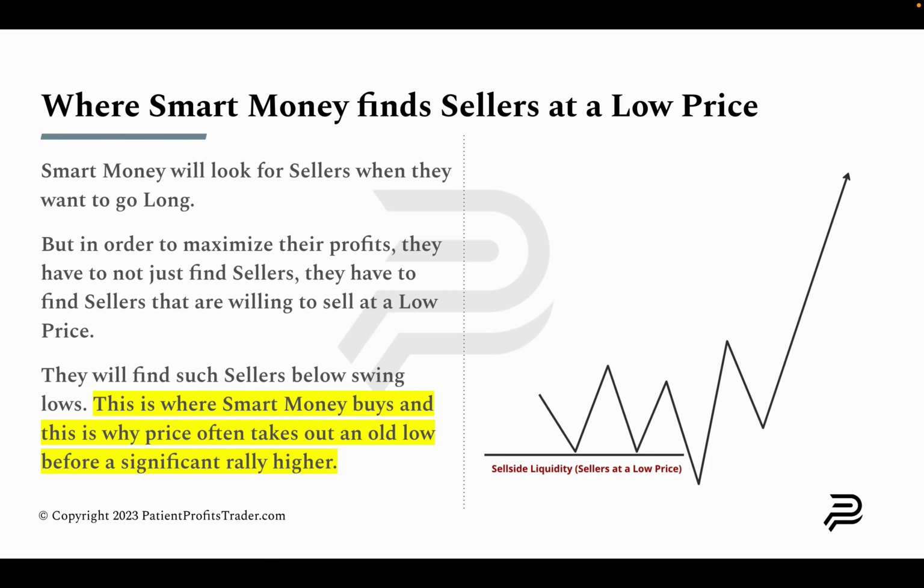Again, maybe you want to go long and you went long and you put your protective sell stop order below this low, because that's what the books say. Put your protective stop loss order below a swing low. Smart money, sorry, the algorithm takes out that swing low, pairing smart money's orders with your sell stop, and then price is able to rally higher.